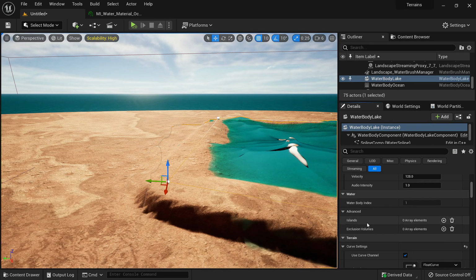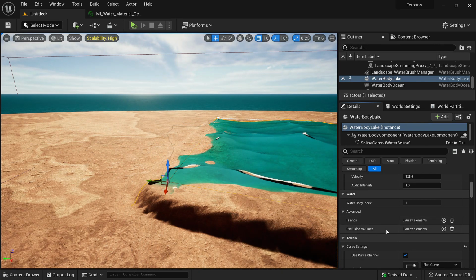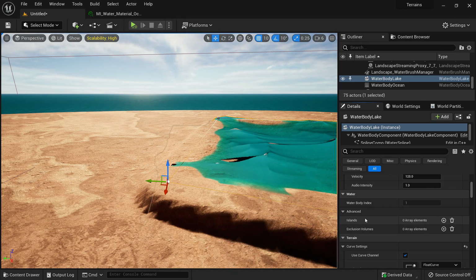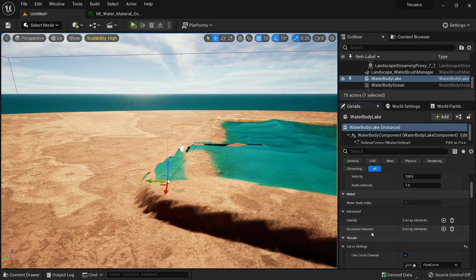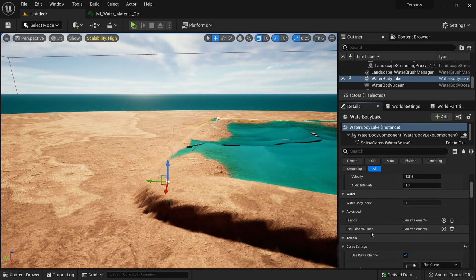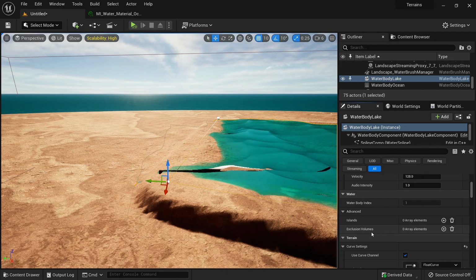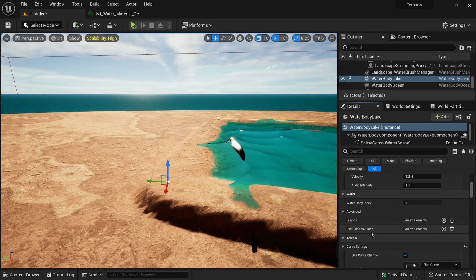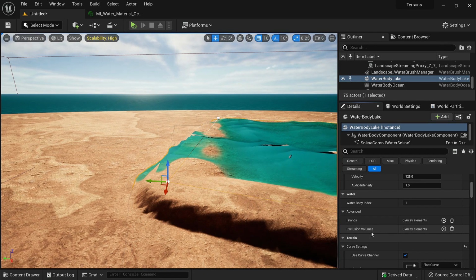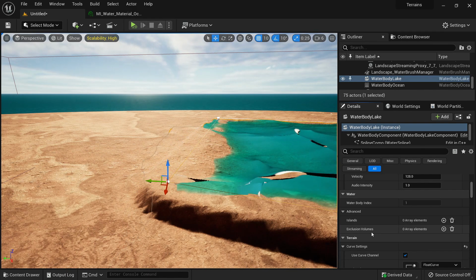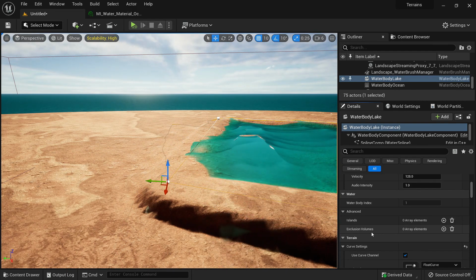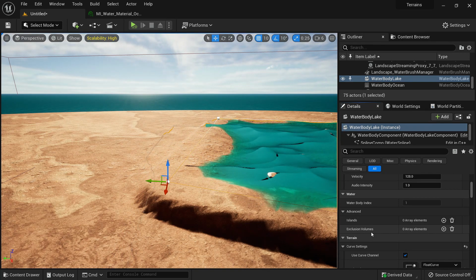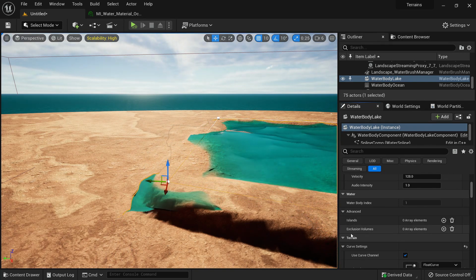And the next ones under advanced are the island and the exclusion volume. We'll talk about the islands when we are creating the actual island. And the exclusion volume, I think it worked earlier in Unreal 4. There was a parameter in the water material called hole. So if we had a water exclusion volume, then we could turn on the hole from the material, but now that parameter is gone. Maybe if any of you knows what happened to it, you can comment down below.